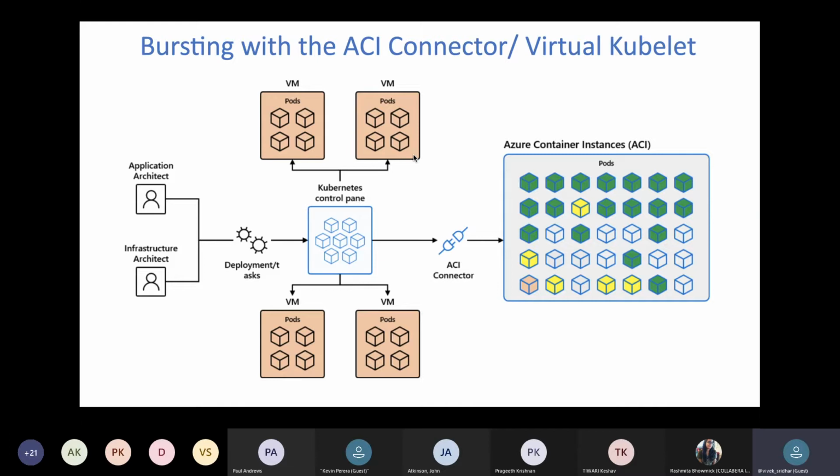So if you see, the pods are getting created in the Azure Container Instances whenever there is traffic, and you know that in Azure Container Instances there is no limit. So basically you can scale thousands of pods there, and then you pay for the usage, and also these pods will come down as soon as the traffic is not there. So that's how you can actually use virtual kubelets.